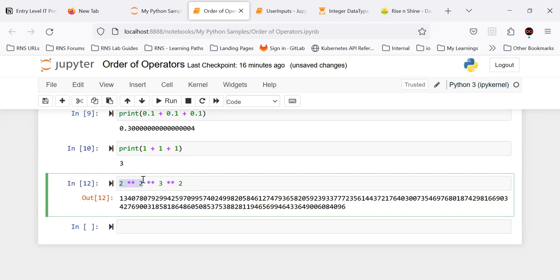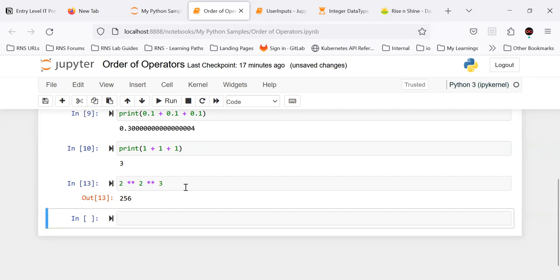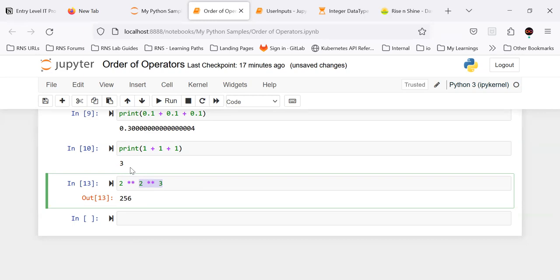2 power of 9, something like 36,000, 32,000. I'm not sure, I need to calculate, but just observe. First this one, this result will be applied to this one. Then this result will be applied to this one. Or if I remove that, you can easily understand it. That last statement, 256. Why is it 256? 2 power 3, that is 8. 2 power 8 is 256. Okay, 2 power 9, that is 512 total, sorry.